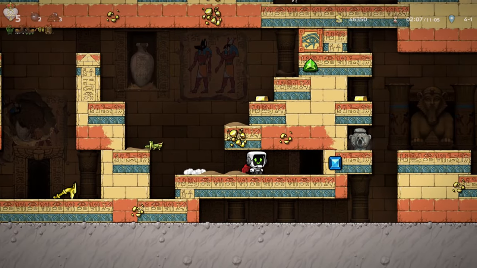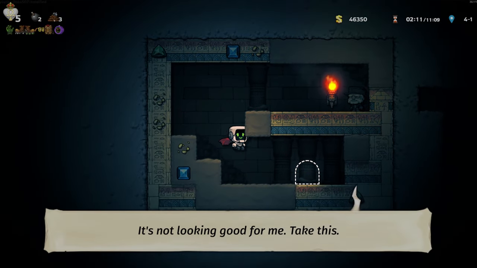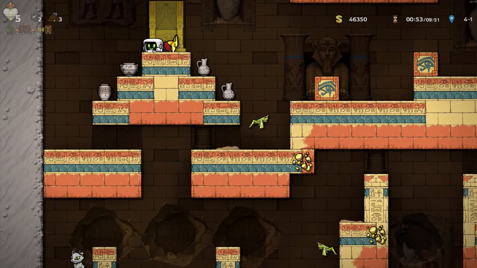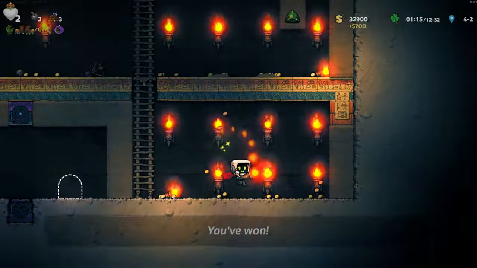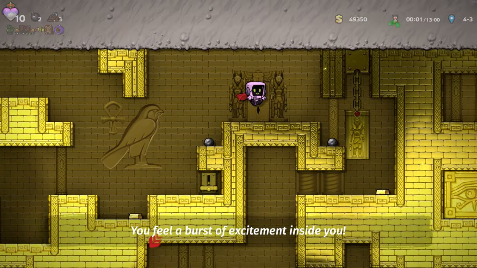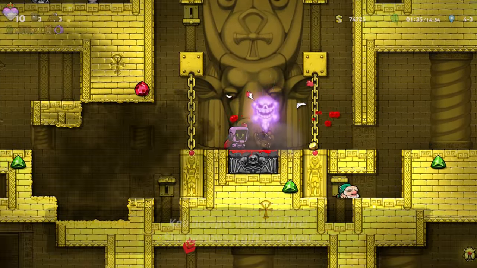Find this chunk in 4-1 and get the alien compass from Van Horsing, as it shows you the exit in CO. Next, you're gonna wanna kill Anubis and grab his scepter, then in the next stage, you're gonna wanna do the star challenge for the elixir and then go to the City of Gold. The City of Gold has a guaranteed Kali altar, which you want to sacrifice the hired hand and the pet on this stage.